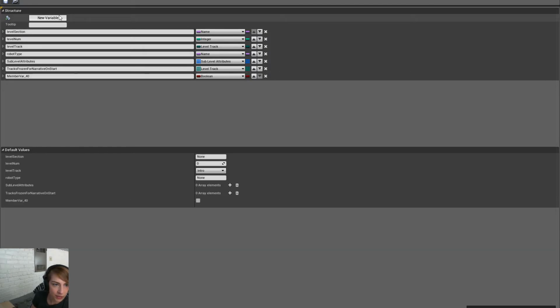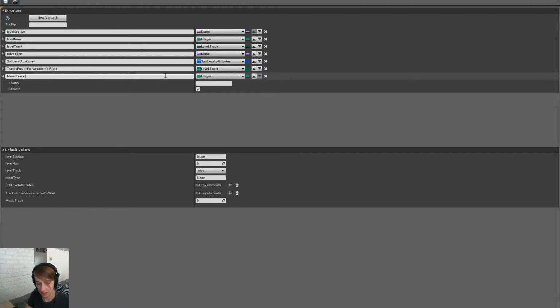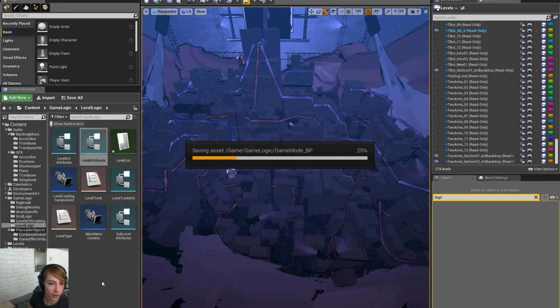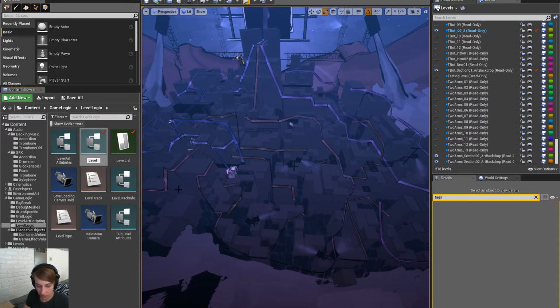What does exist, or needs to, is music track percent number, music track increment. I'm gonna call it, it's not percentage, music track index. Sure, we'll go with that. Okay, now a bunch of stuff should be dirty, hopefully. That's not unnerving. Okay. Cool. Let's rename this something that makes sense, like level list struct.